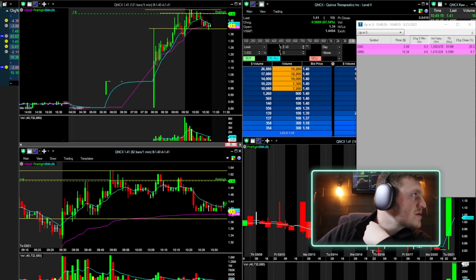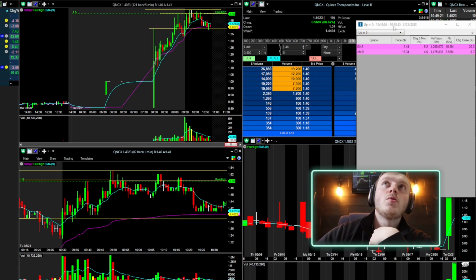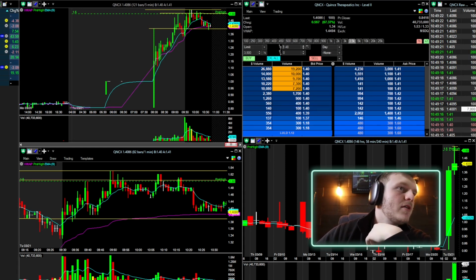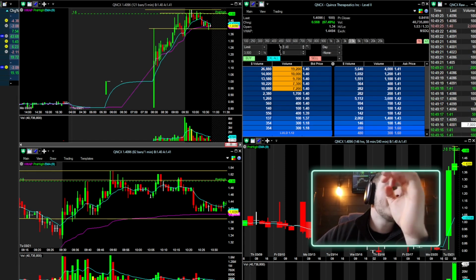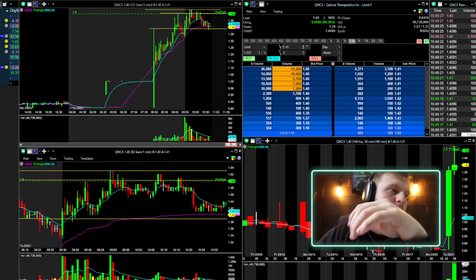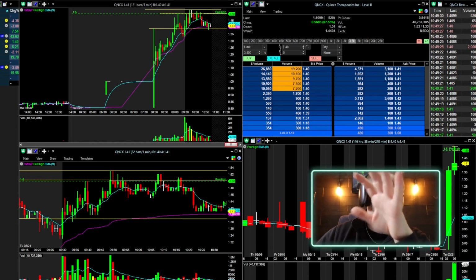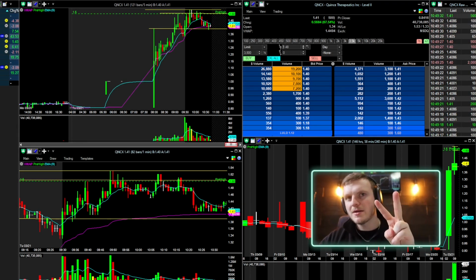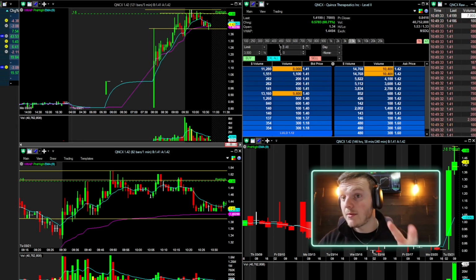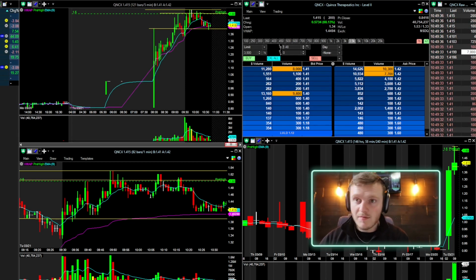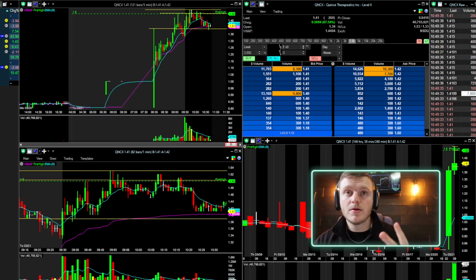Now, that was the two-parter I was talking about. I wanted to talk about first what is float, what is volume, and second of all, I wanted to talk about how I use it in my scanners every single day when it comes to trading. Does anyone have any questions on those two requirements as to why I have those parameters set? Okay, I have multiple parameters, but those are two that are givens.